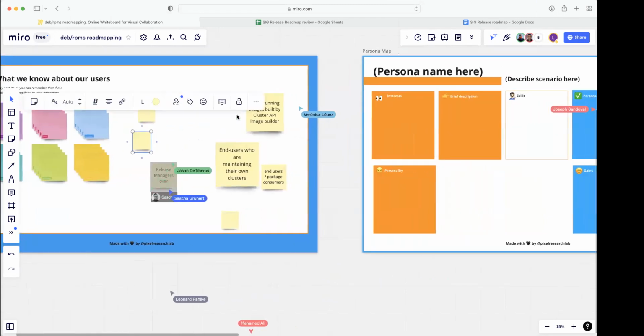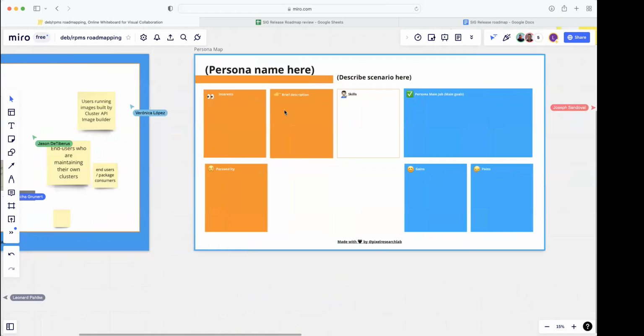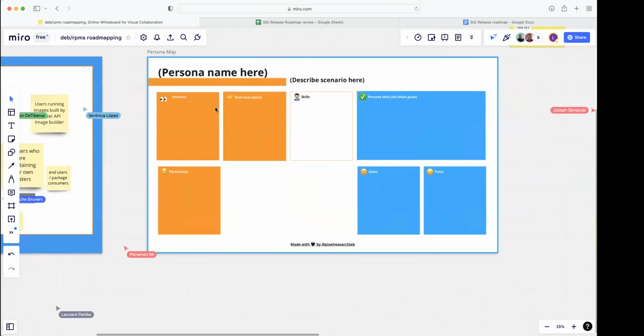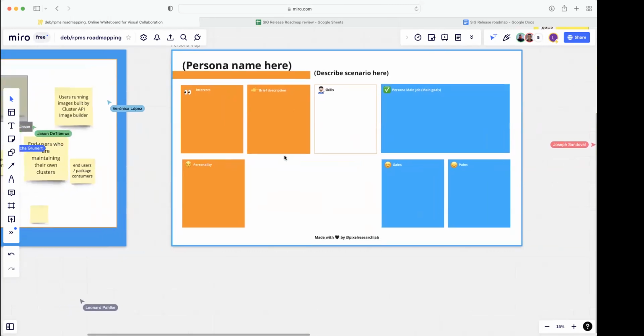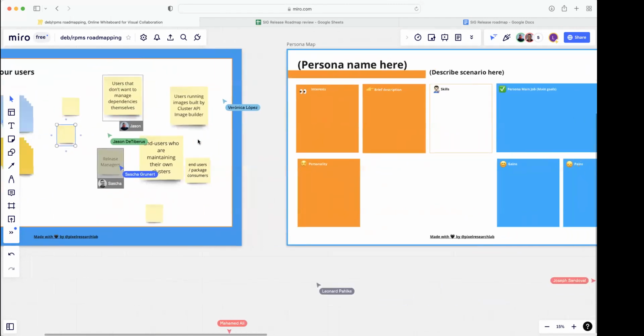And by the way, as you're filling out your Post-its, why don't you take a look at the box or the template to the right. Don't only think about their job title or their hands-on actions with the work. Think about their reality. Like, are they pressed for time? Are they interested in certain related elements of Kubernetes that are relevant to this work? What is their personality? What does their reality look like? What skills do they have? Please add what you know related to those categories as well.